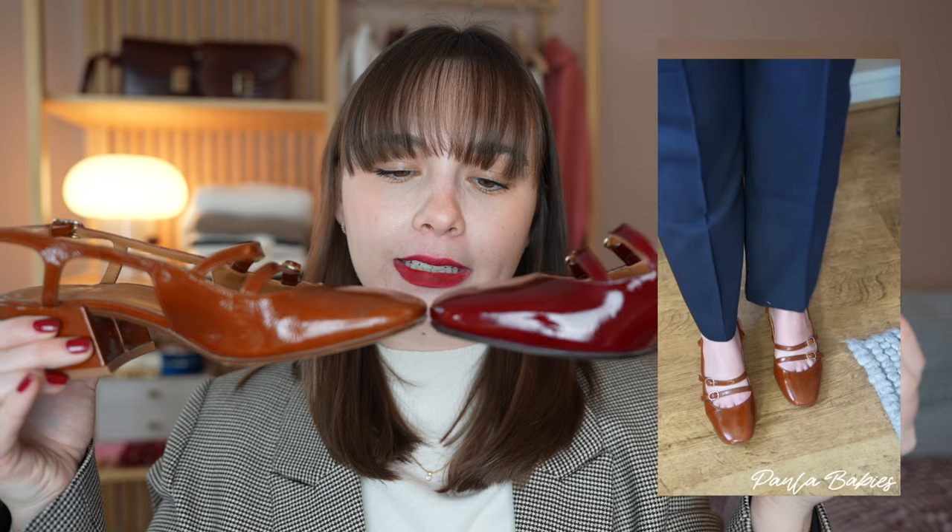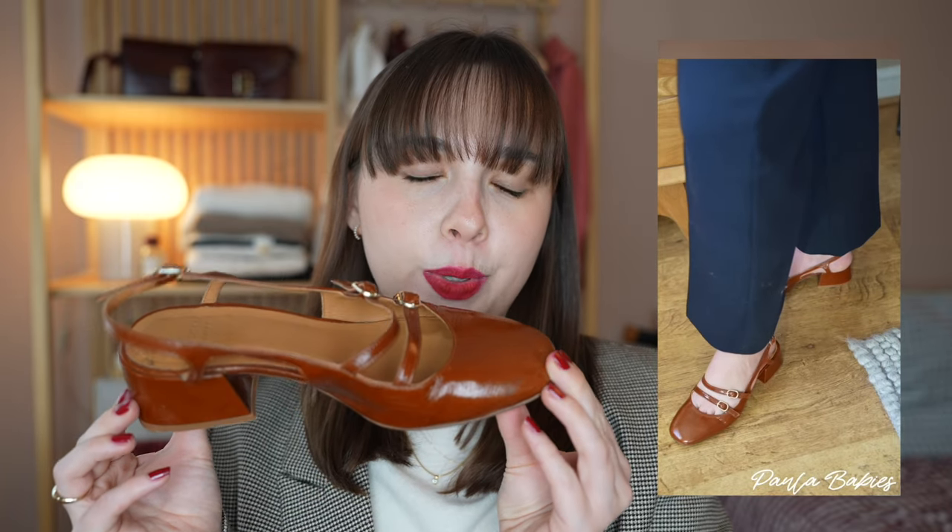I do have also this pair of Paula Babies. These are exactly the same as the first shoes I showed you, but these were the original ones I bought — these are the brown. If I compare them to the reds, you can see the difference in colour. They're somewhat similar but just different enough to warrant having both. I've worn these loads. I bought these in about August and wore them a lot towards the end of summer, and I've been wearing them still with tights in the autumn and winter. A great shoe.